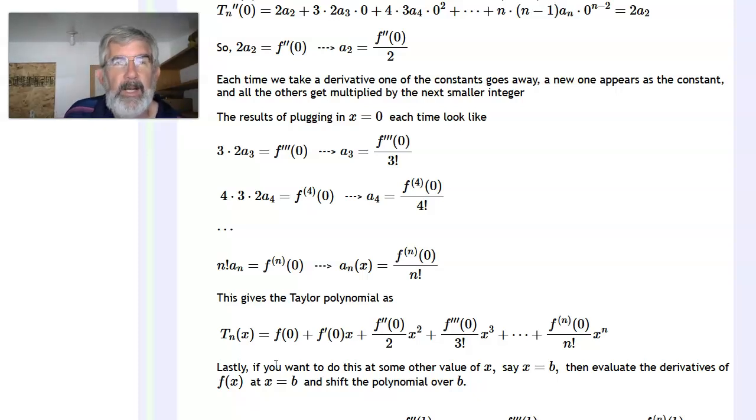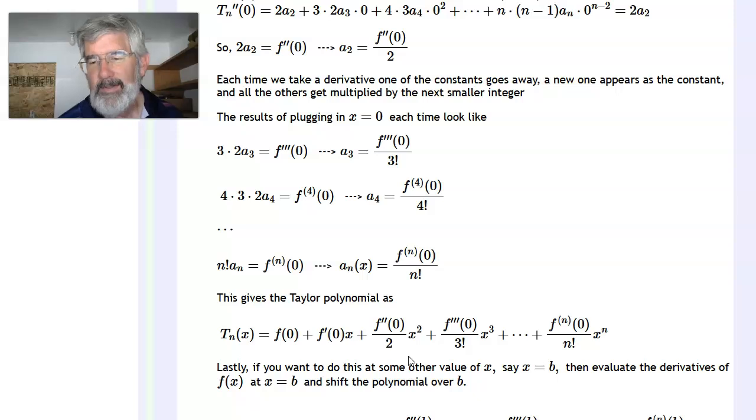This is exactly what we got using the text's way of doing it with integration by parts. But this is just saying, I want a polynomial and I've got some information, so let me find the coefficients that satisfy all those bits of information and see what it has to be. And what it has to be is the thing that we've been getting with all the integration by parts stuff.